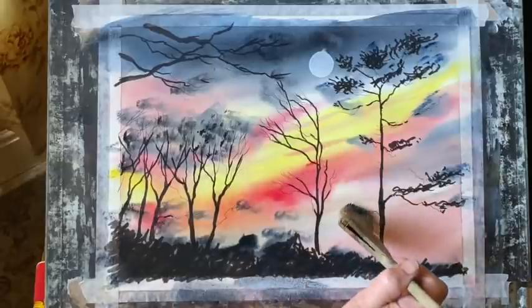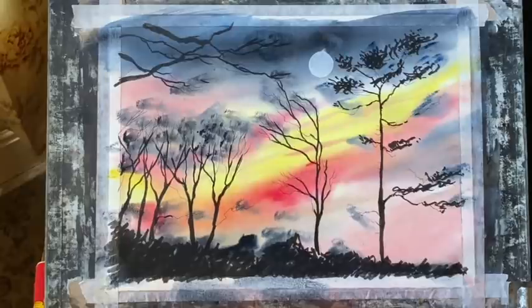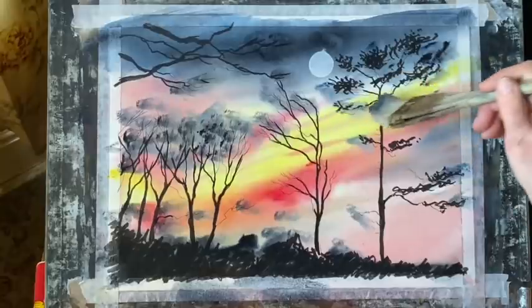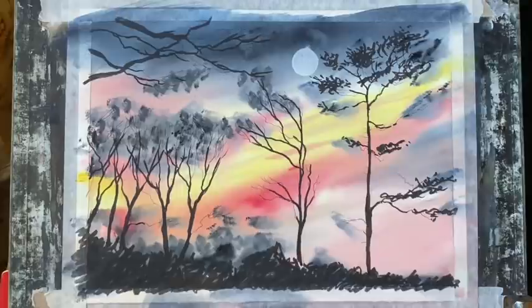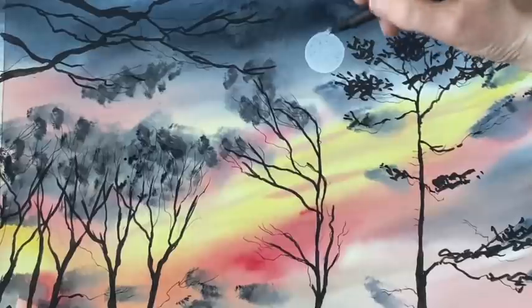So I think it's an absolutely joyful thing to be able to feel confident enough to use your artistic license or to make your own choices about changes that you can make to photographs or ideas that you want to paint. It's certainly a way of making a painting that's completely unique to you. Never feel that you have to follow a photograph exactly when you're painting. It would be very hard to do, and also what's the point in that? You might just as well have the photograph.